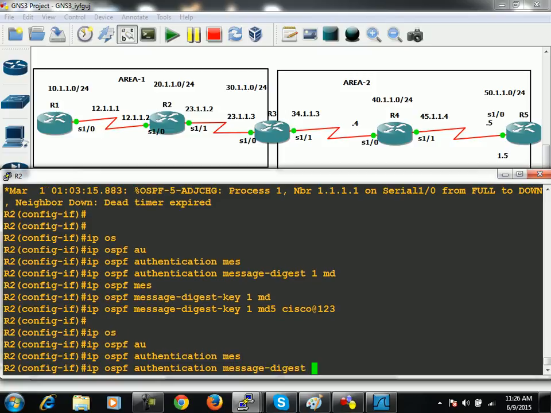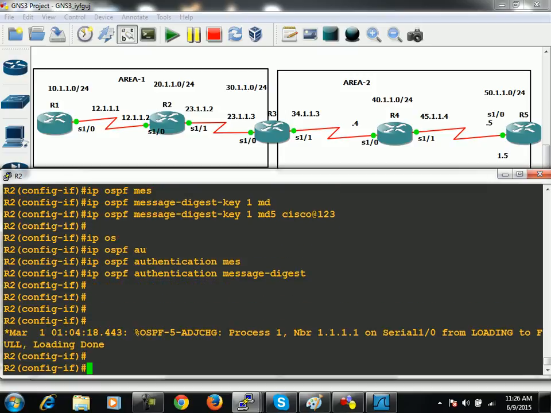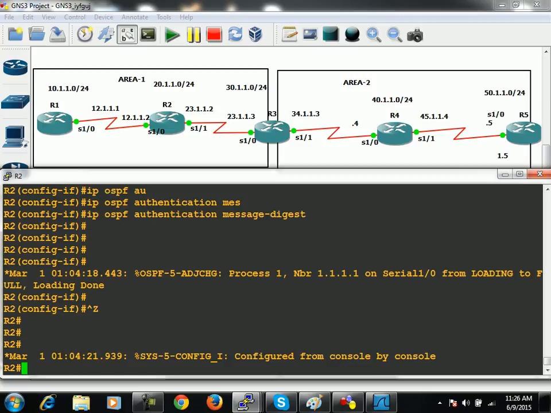I'm just waiting, and the neighborship is not coming up. Because it is not coming up, I have now configured the IP OSPF authentication message digest command as well, and now you will see that the neighborship has come up.